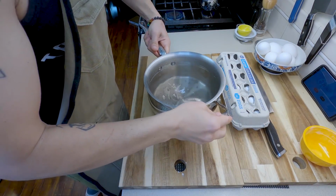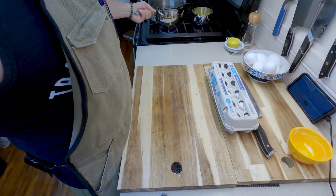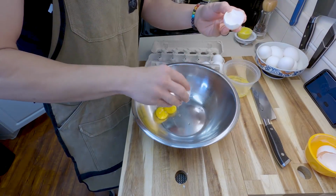Now for the poaching liquid, I do like to make sure I add a little bit of distilled vinegar to my water, and I typically do about 1 tablespoon per cup of liquid. Once that's on the stove, grab yourself a metal or heat-proof bowl and drop in 4 egg yolks into this bowl.